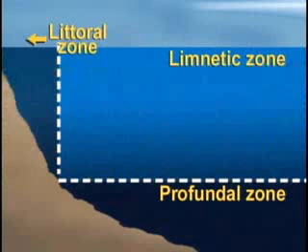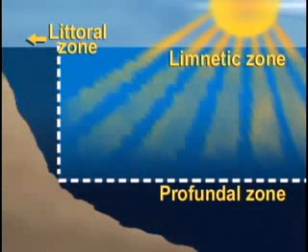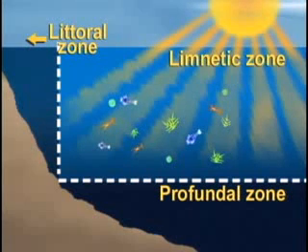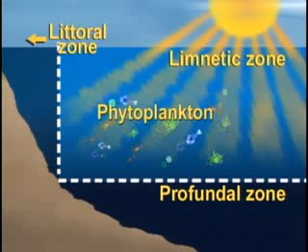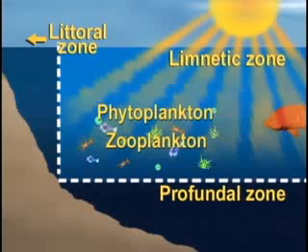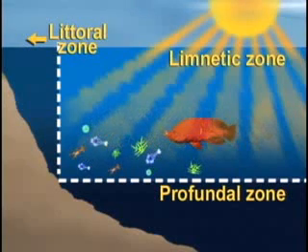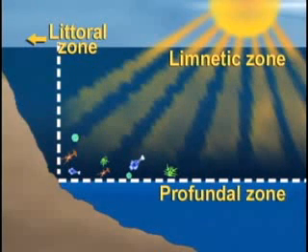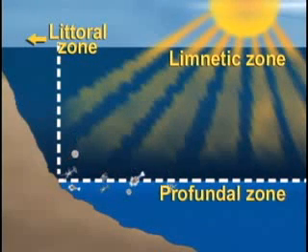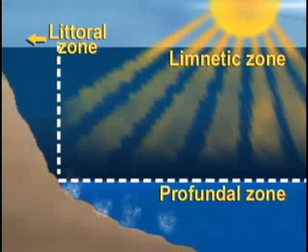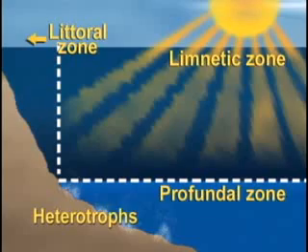Offshore, where the water is deeper, the surface area is called the limnetic zone. Here the water is still warmed by the sun, supporting lots of tiny, slow-moving life forms. Plant life in the form of phytoplankton and animal life in the form of zooplankton. You can bet that where there is tiny life, there is bigger life to eat it, like fish. Finally, beneath the limnetic zone is the profundal zone, the deep end. Here the water is darker and colder. The remains from the creatures above settle here after they die and are consumed by organisms called heterotrophs.